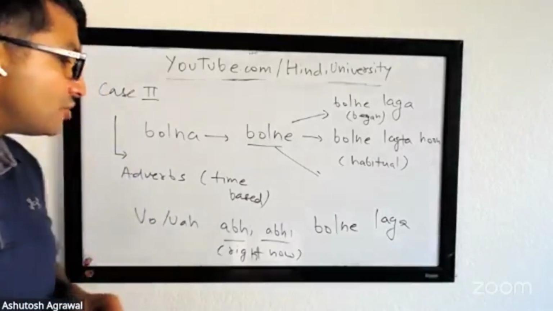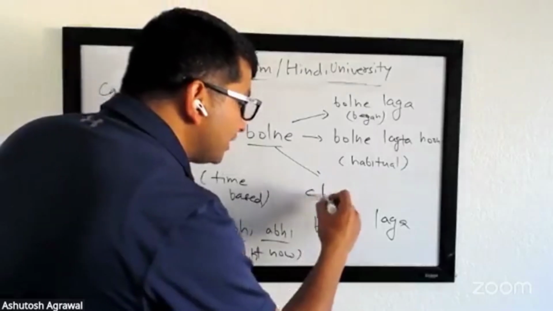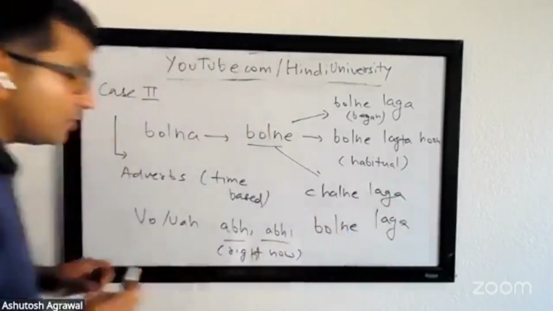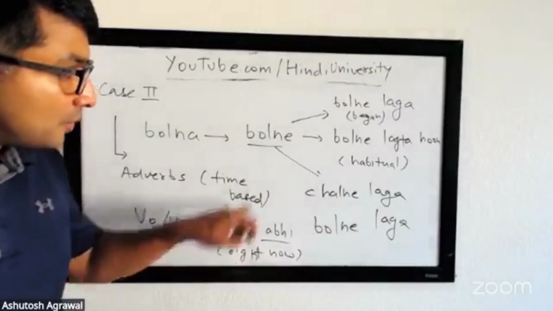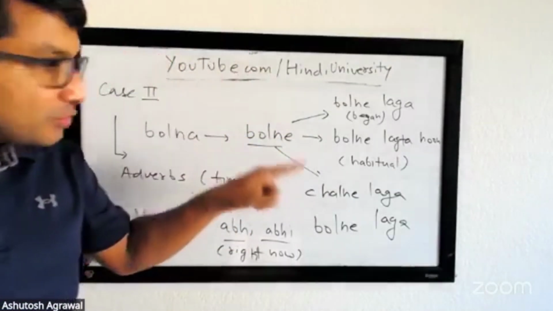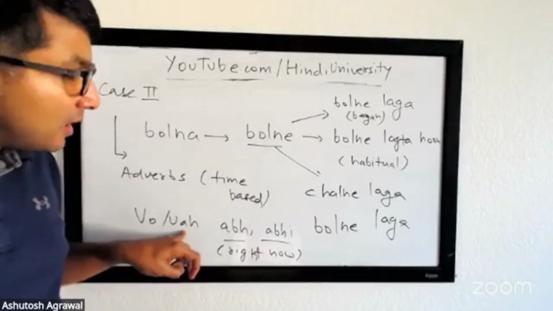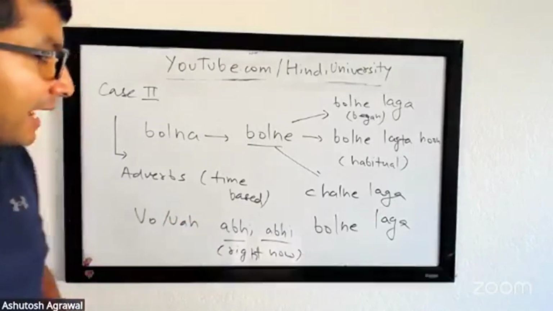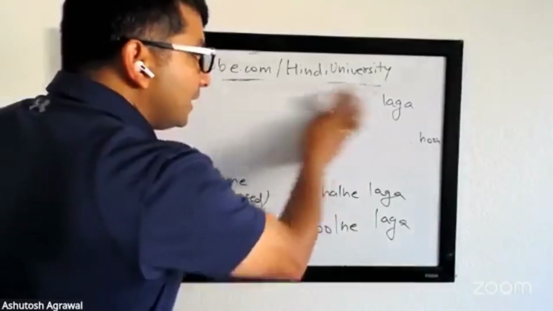Or he just started walking. वो अभी अभी चलने लगा. Okay, you are just describing the time here. So I just took the case 1, which was simply मैं बोलने लगा और मैं चलने लगा. From there, you're just giving a flavor by adding an adverb to it.